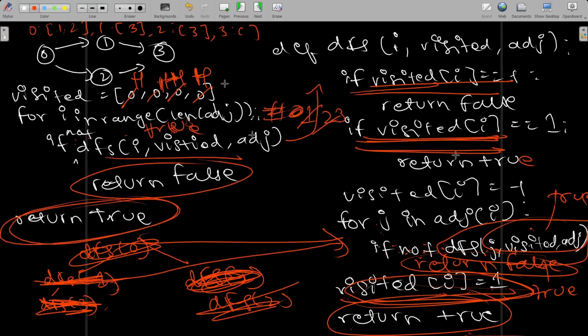And in our case, I'll just do it for 0 because this is basically the whole answer. For 1, 2, and 3, you'll just realize that when you go inside 1, you'll see that the visited of 1 is equal to +1, so we return true. If we'll get a true over here for 2, again, it's going to be a +1. For 3, it's going to be a +1. So in the end, we just return a true for all of them. And in the end, we just return a true as the final output, as all the courses can be performed, right? So this is basically what the code is, guys.